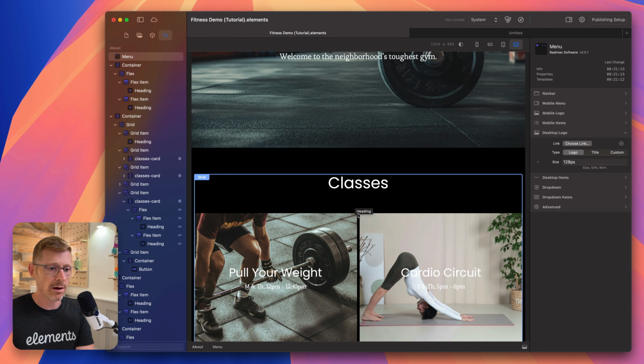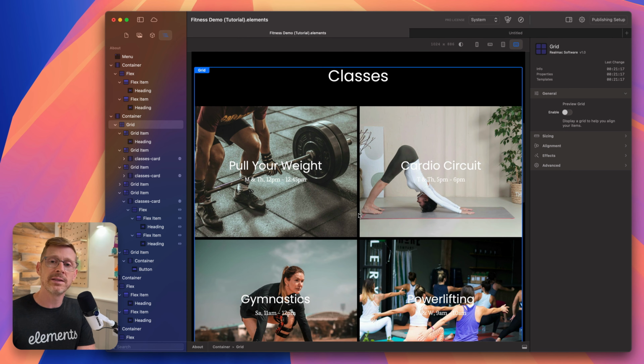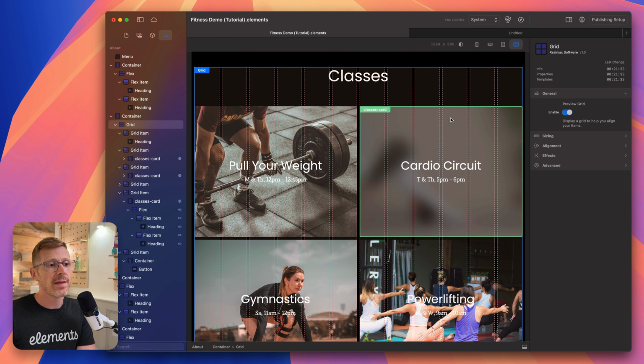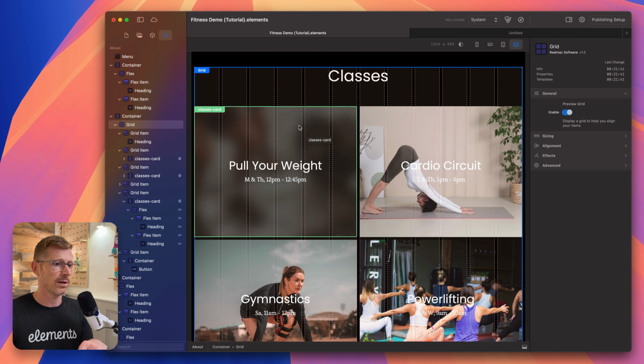So the first thing I want to touch on is the grid. And I'm pleased to say we have finally, really this time, fixed the grid preview. Now, this little feature is to show the columns as an overlay on the grid, so you can see your layout. So let me just switch this on, and there you can see the 12 columns, and that should make it easier for you to align your grid item.